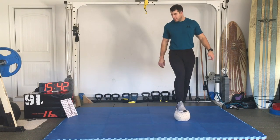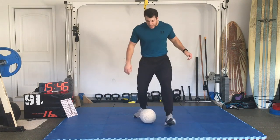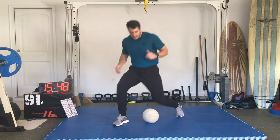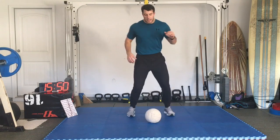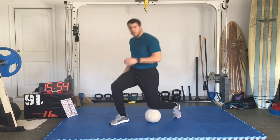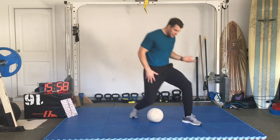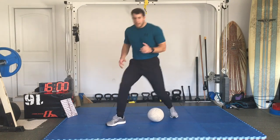USA, now Hungary. Hungary, we're going to get those knees down, drop and trap there with the knees this time. Get hungry, this one's really hard. It involves that split stance squat and a lot of agility here. And the ankles, keep going.